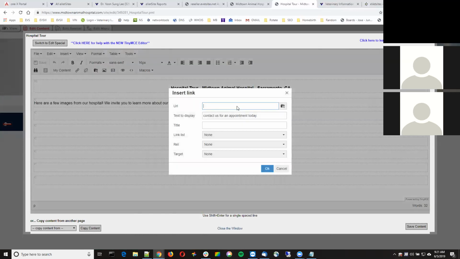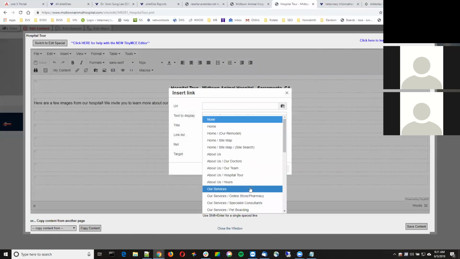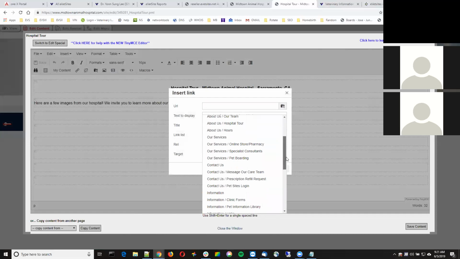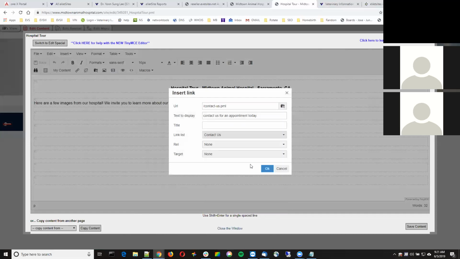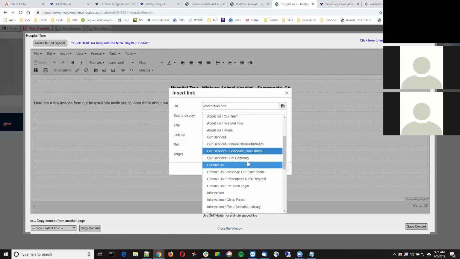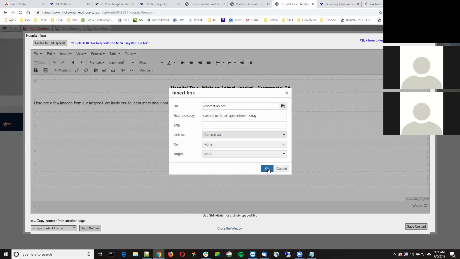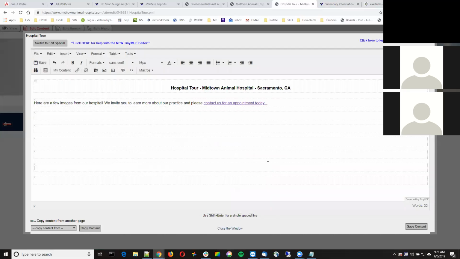Now, eVetSites has a great feature where if you hit the drop down, it'll take you to a page and you can link to any page on the site. So what I'm going to do is send them to the main contact us page. This is kind of your focus, right? And if you just hit the drop down, select contact us, I hit OK. Get rid of this extra space here.